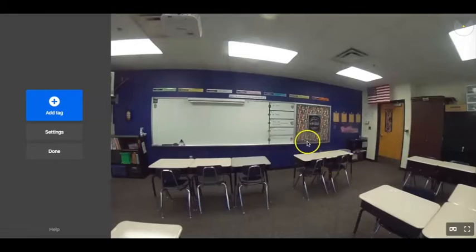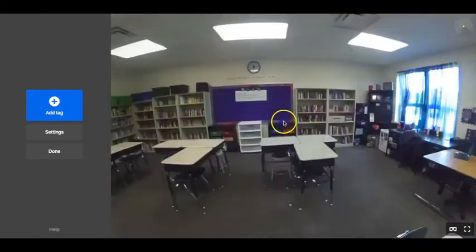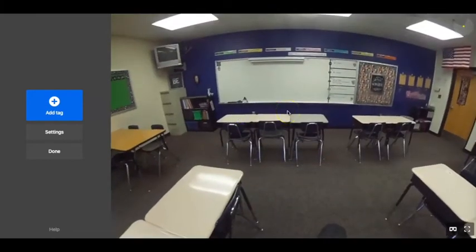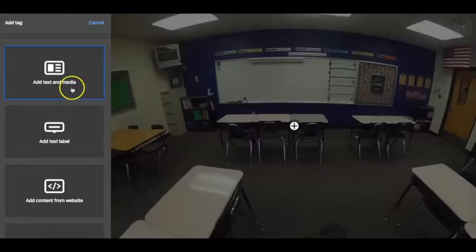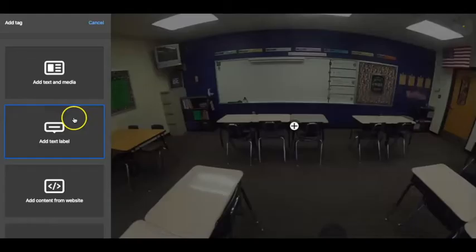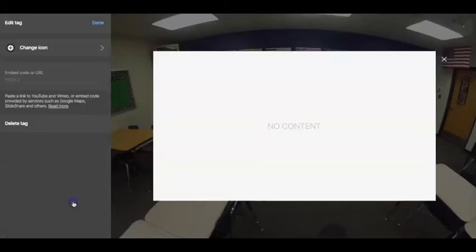So this is a 360 image of a classroom, just a general classroom that I found online, and I thought we'd use it today as an example. So what I'm going to show you are a couple of the tools that you might already use in class and how to embed them into your Thinglink. So as I said before, using Google Hangouts or any button or any website outside of Thinglink that you don't mind the students leaving the tab for, you add it in here. So I want to show you how to add content from a website.